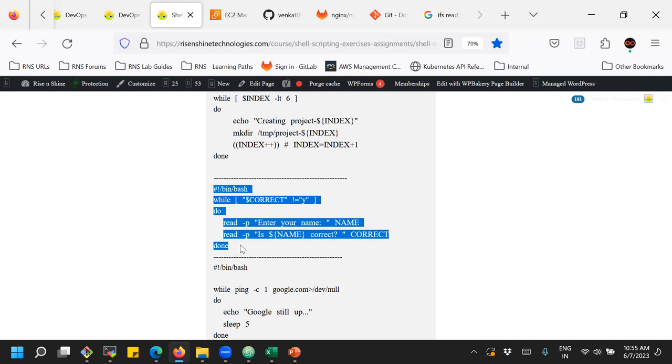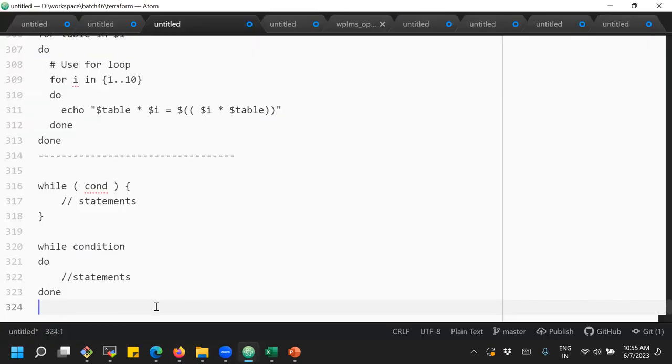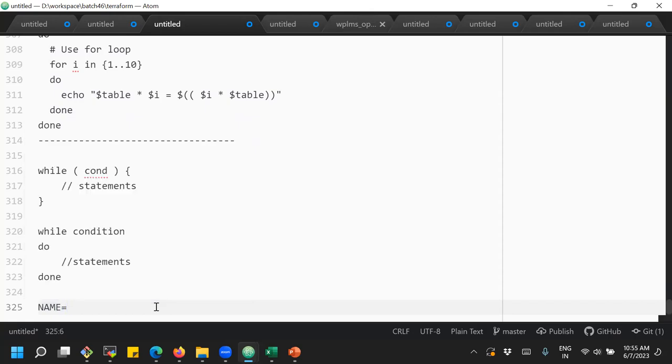So how will we encounter the end of the string, sir? The end of the string is the double quotation. If you use the double quotation, whatever you are defining will be understood as a string. Suppose the variable name is a variable, and you have something like "rise and shine". So this is the statement ending. This is a complete variable value which we are assigning to this name variable. Is it clear? Is that what you're asking?